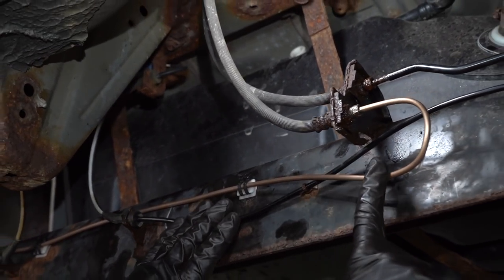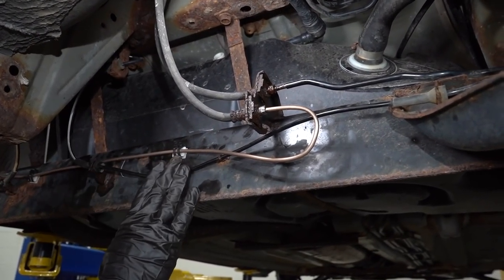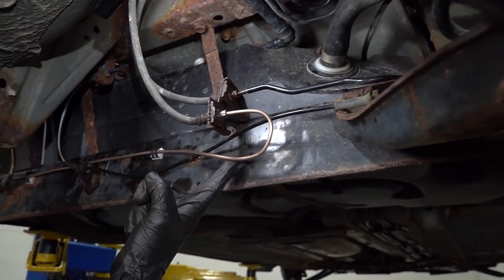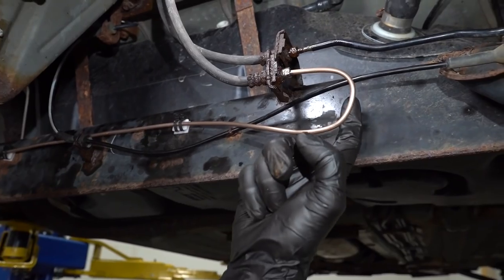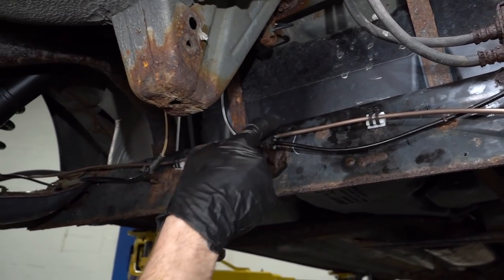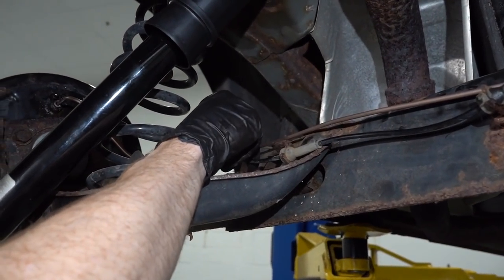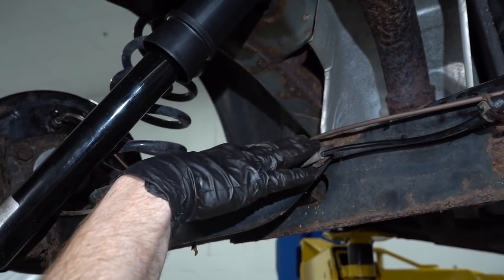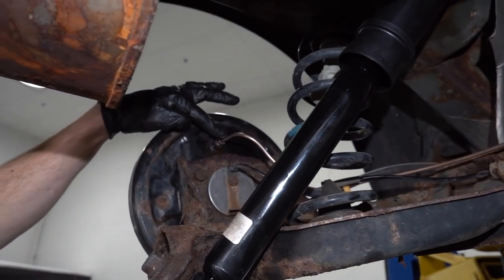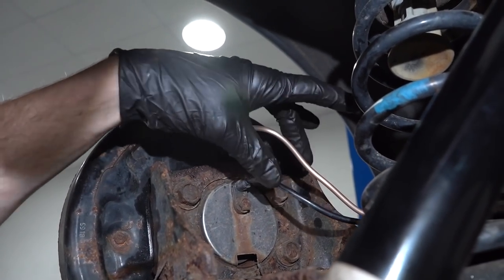So now let's refocus on the line real quick. All right, so we've got both of those mounting points in there. It's nice and secure. We just want to essentially pay attention and make sure we have clearance between the line and any metallic surface or pretty much anything, even, you know, wiring. So we'll just come right along, making sure there's at least some gap in between all these areas, at least enough so when this does vibrate around a little bit, it's not going to be rubbing and it's not going to cause damage. I got it in its mount, coming up along here. This looks perfect. It's not far away from this, but it's also not super close to the point that it could cause an issue.